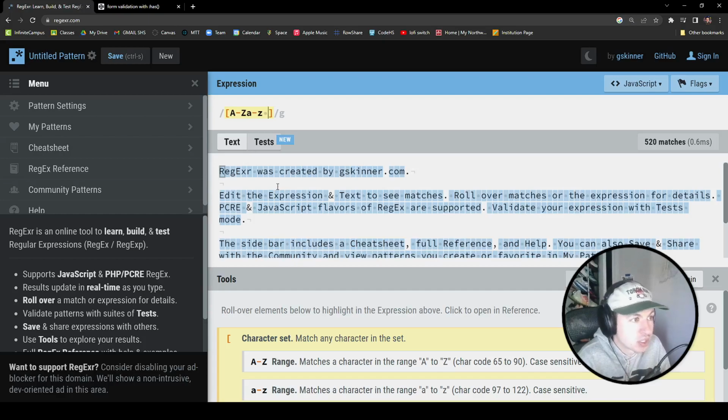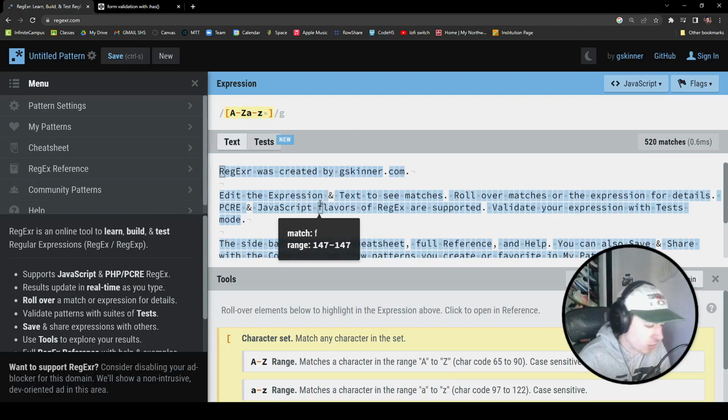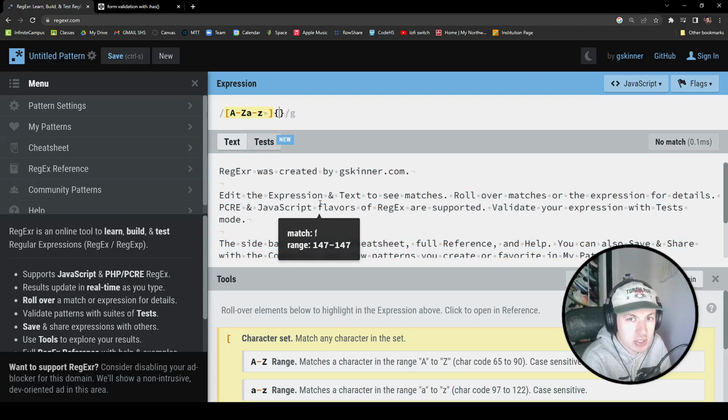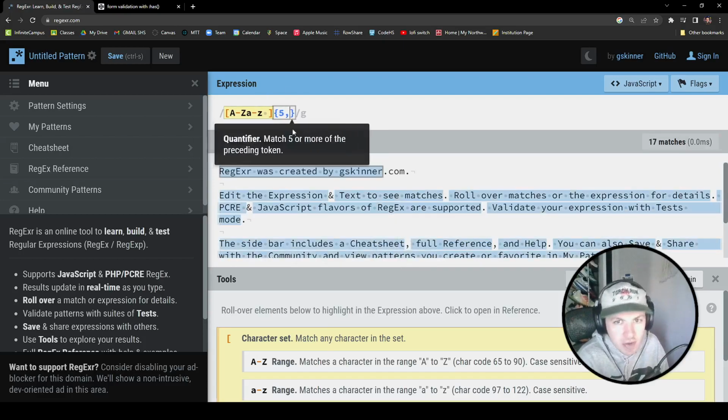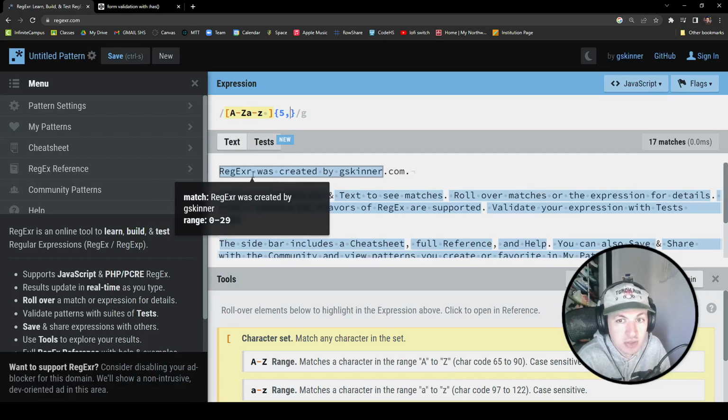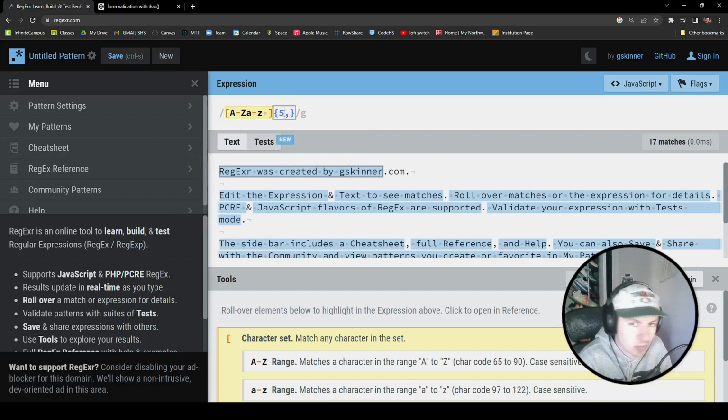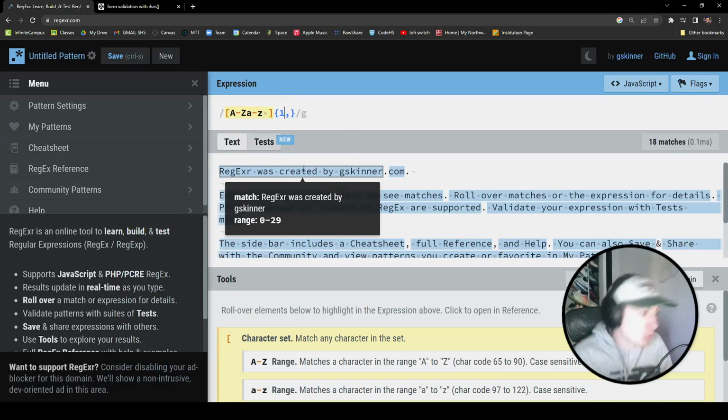What if we wanted a particular length to our name? Let's say that the name has to be a certain number of characters. Well, we can put our requirements inside of these little braces on the outside here. And let's say that we wanted at least 5. So now anything that is at least 5 long is going to be accepted. Now we don't really want that. We're going to set this to 1 because there's names like Ryan that only have 4 letters.